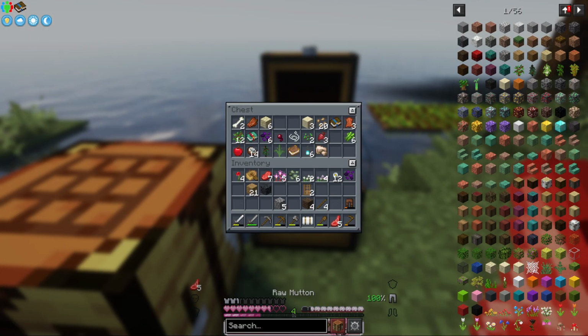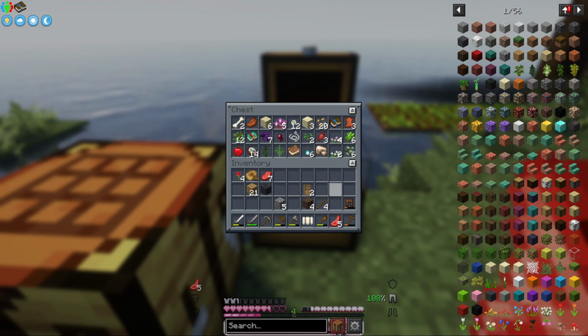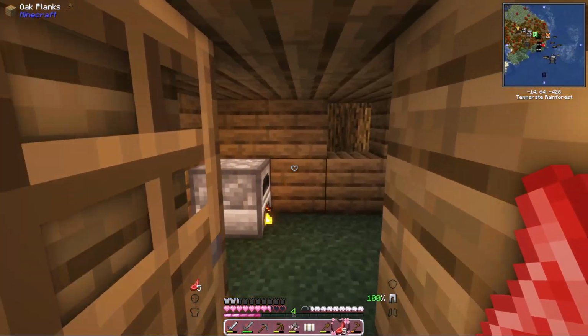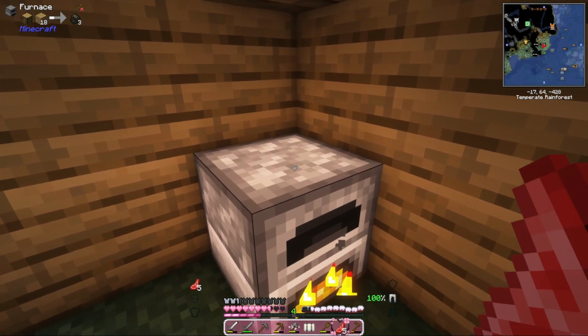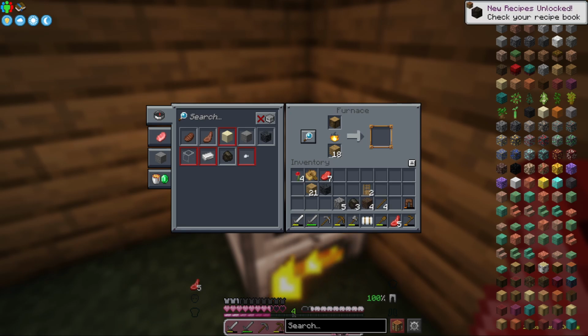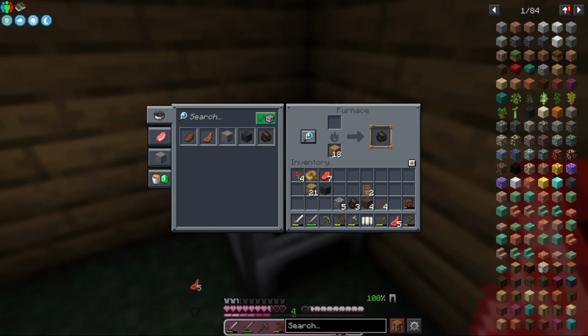I am gonna take all of my meat, though. Just put all this random stuff in there. Oh, never mind. Do I have... I got a backpack mod, but I'm gonna have to figure out how to get the backpack. Well, I have to get the stuff for the backpack first. Give me this charcoal. Could I make... I guess I don't need another furnace yet.